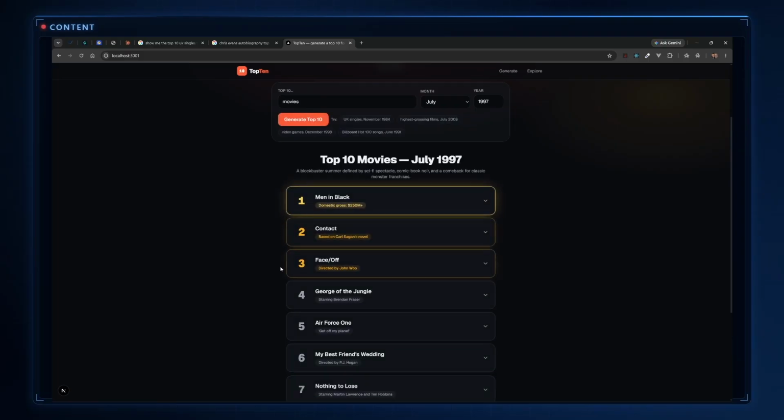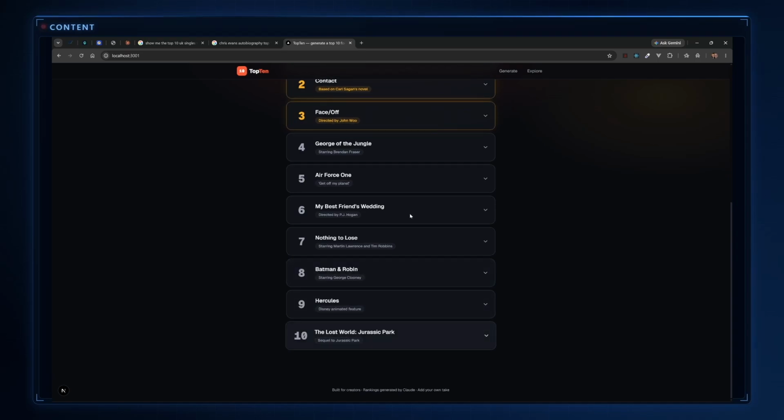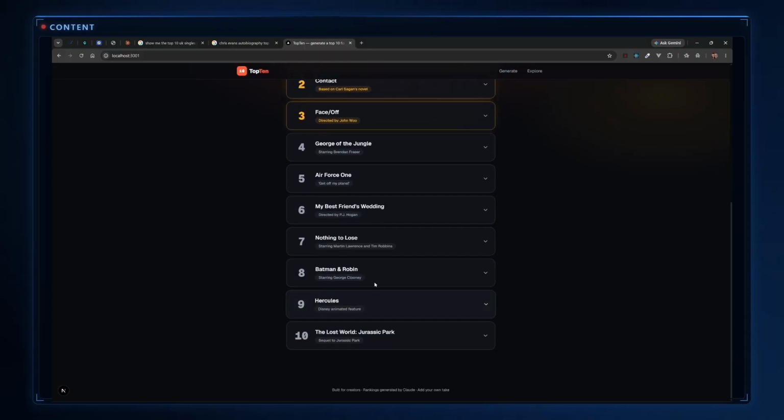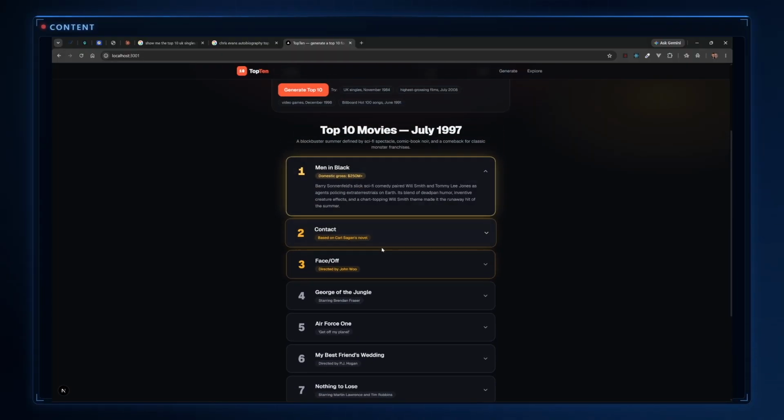Okay, it takes a little bit. I love how it comes in. Oh my goodness, there's some good films here. Face Off, Men in Black, Air Force One, Batman and Robin. No way, there's some belters.